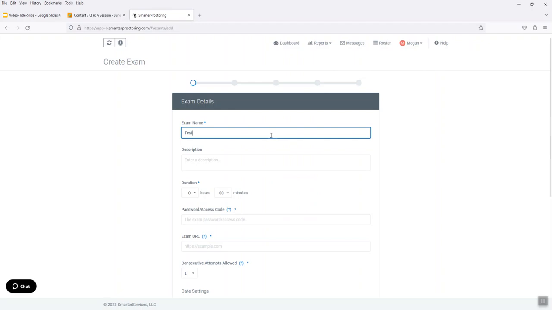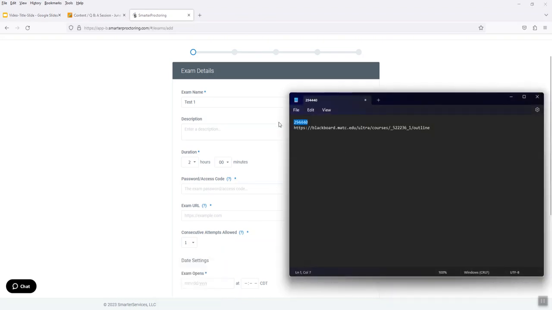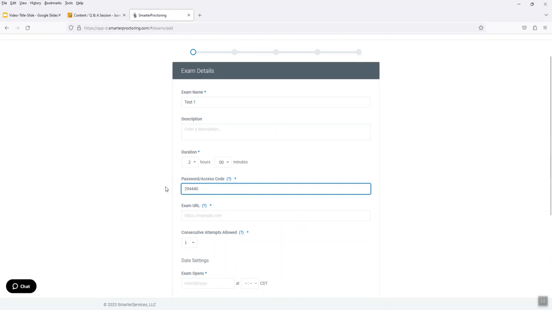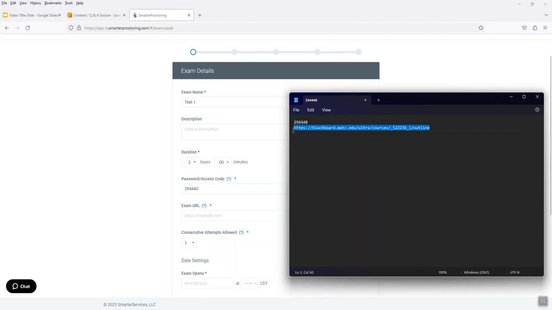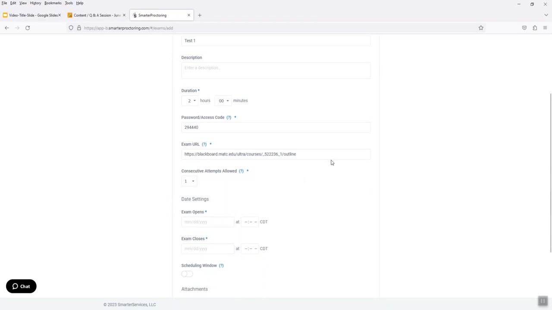And this was Test 1. I'm going to give the exact name of the test, and the duration. I'm going to give enough time for students to get through the onboarding and the test itself. So I have the test set to 90 minutes, so let's say I'm going to actually give them maybe 2 hours, just as an example. Okay, password access code. Now I'm going to put the access code exactly into that field, no spaces before or after. And now I'm going to copy that URL here. Okay, so this is the URL of the course.